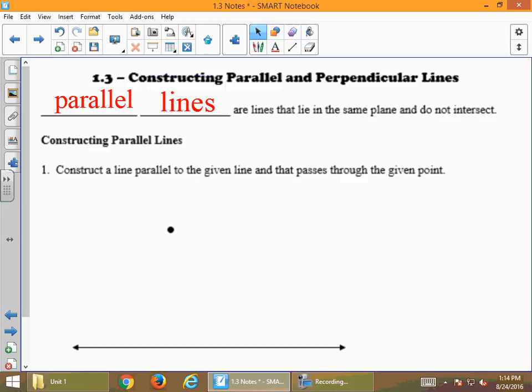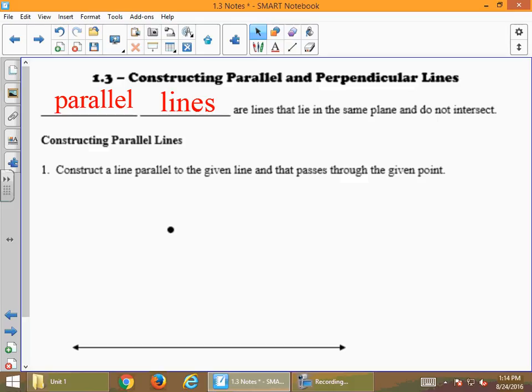All right, parallel lines lie in the same plane and do not intersect. A lot of you, when you're younger, think of those railroad tracks, those roads that never ever cross. That's what parallel is. It is lines that will never cross, but they're in the same plane. There are a couple different ways to do this. If you go back and try to watch the videos we put online later, they may be a little bit different, but it's fine. There are multiple ways to get the same kind of construction. I will show you one that's super easy and also makes a lot of other shapes. So it might be very beneficial to learn that one.